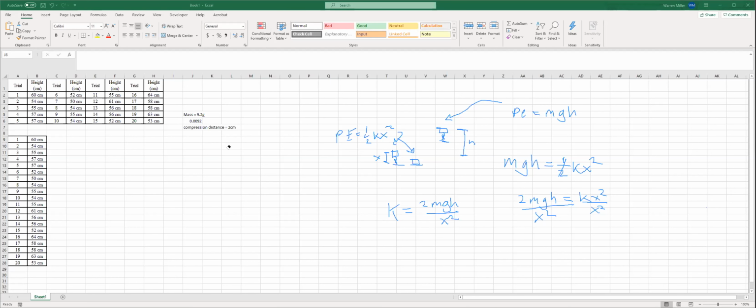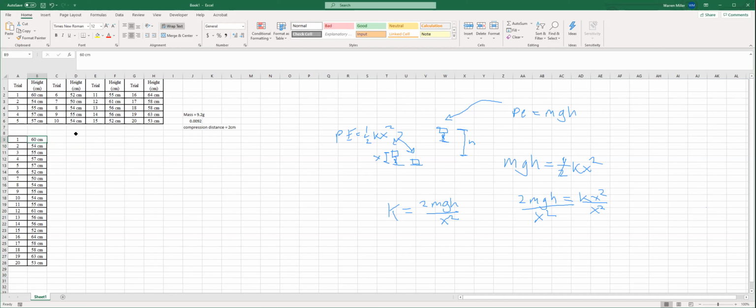All right, so there was some information that was missing before I paused the recording. I was missing the mass of the little toy itself, and I've converted it down here to kilograms. And then we need the compression distance as well. So basically the idea is to find the spring constant. You put in your potential energy due to gravity, double it, and divide it by the displacement squared, and that'll give you the k value, right? So it's easy enough with these values to figure this out, right?